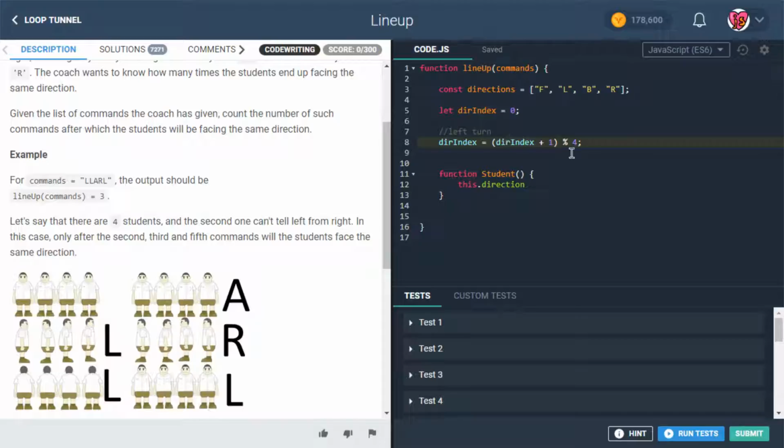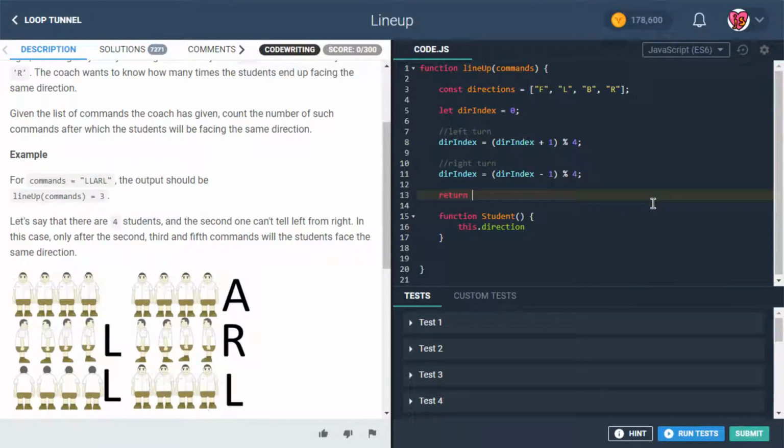Anyway, going back to this whole direction index thing here, basically if we wanted to do a right turn, then we would just say direction index is assigned the value of direction index minus 1 mod 4. But here's the thing. If we were facing backwards, you want to turn right, now you're facing left, turn right again, now you're facing forward, you want to turn right again. What's going to happen here, though, I think we're going to have to be careful, because if we were already at 0 for the direction index and we decremented it one more time, I think we would be at -1. Let's just find out, I guess.